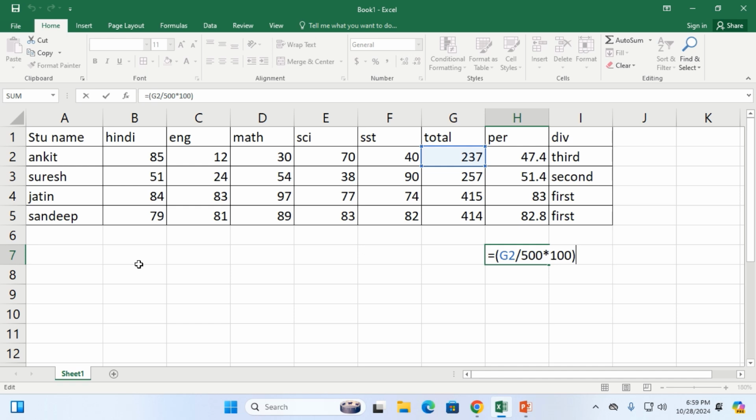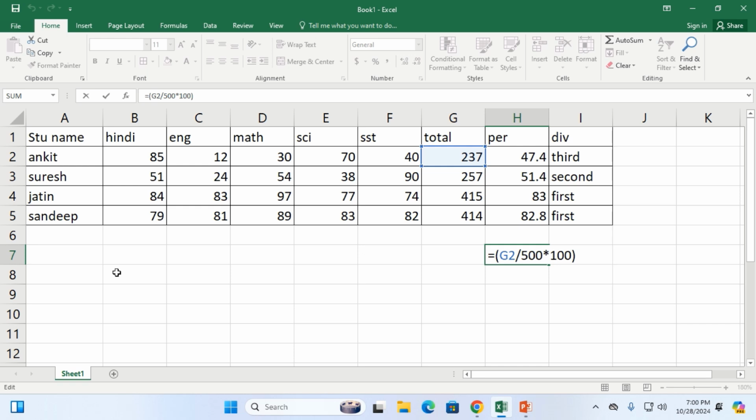But in the real world, in a corporate company, suppose we have 5,000 employees, and suddenly your boss asks you for a specific value: how many candidates passed, how many students got first division, how many got second division, how many failed.